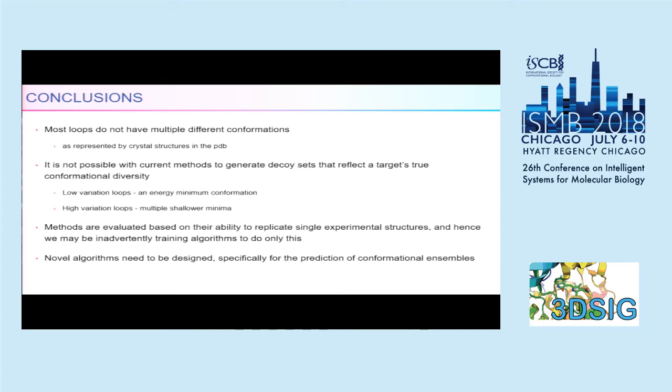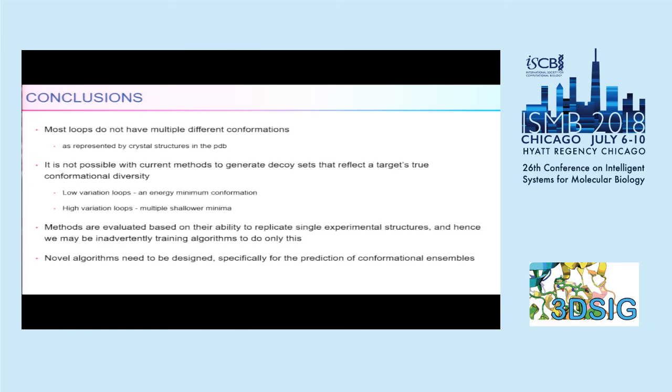Secondly, using current loop structure prediction methods, it's not possible to generate a set of decoys that reflect the diversity of the loop. And I sort of suspect it's related to a very basic idea. If you imagine you have a low variation loop, what it probably has is a single deep energy well, because it's got one place to go, and that'll be relatively deep. If you have a high variation loop, even if it's talking about bound and unbound structures, what you're likely to have are multiple small energy wells. So none of them will be as deep.